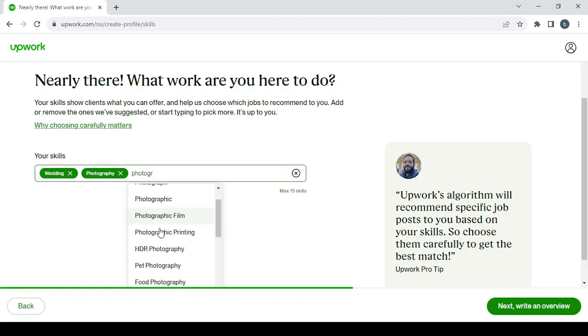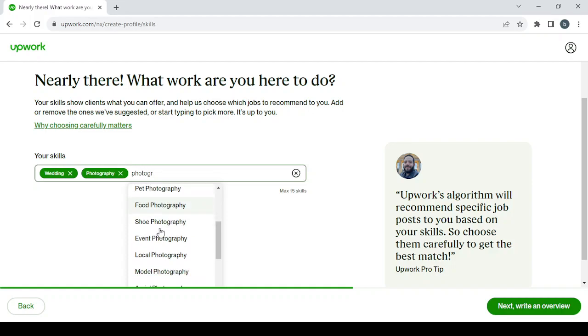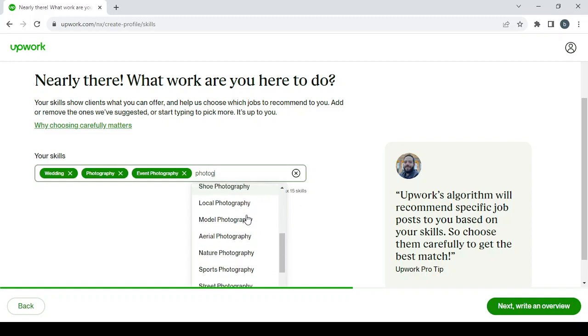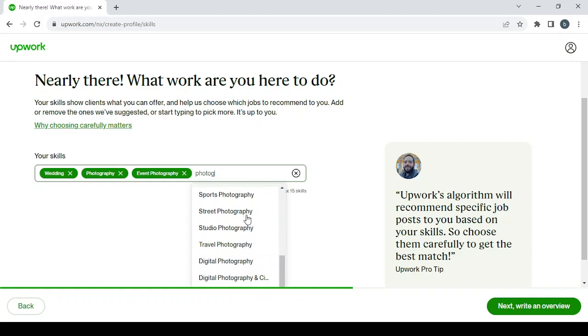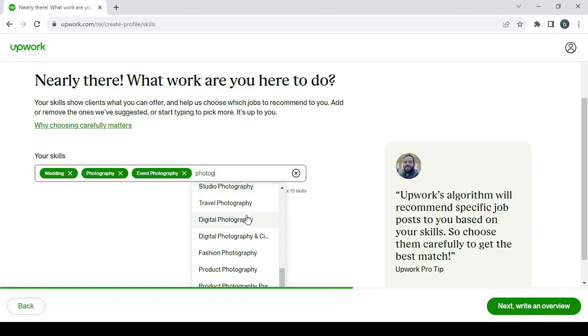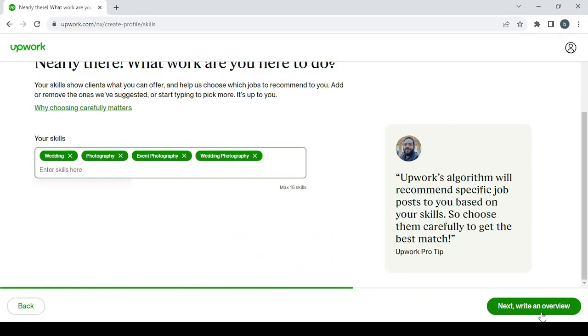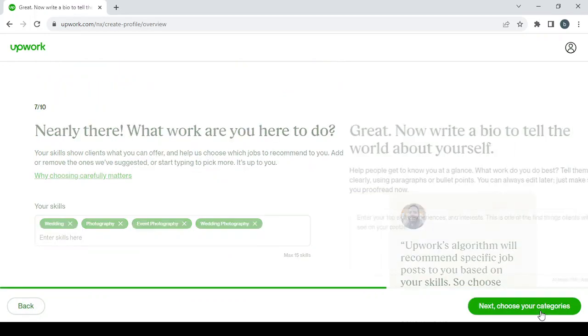Let's see if you can find something else. Event photography. Photography, model, nature, street, studio, travel, digital, fashion, product, within photography. And then click on next to write an overview.